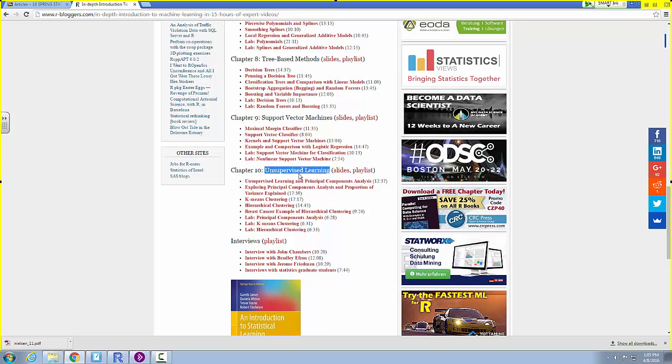So when you see unsupervised learning, basically think cluster analysis and principal component analysis. These are just ways to explore multivariate data in the absence of having a known class. So I'm not going to talk about this chapter, but you could look at it to bone up on PCA and clustering. This has good stuff on those two topics.